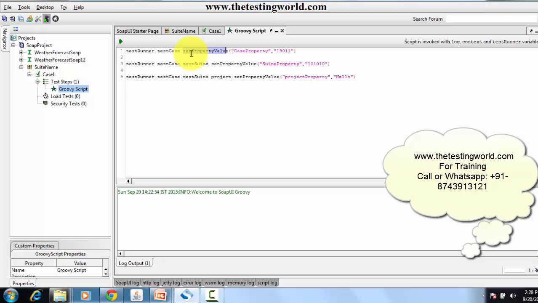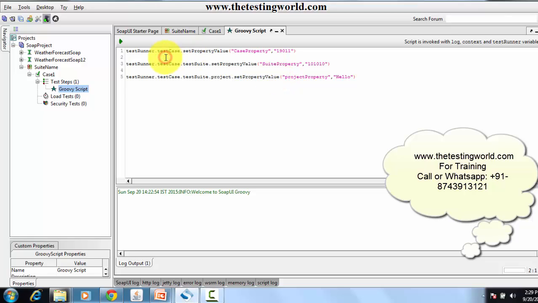So set is in small, then we have the word property, so P is capital, then we have another word value, V is capital. So the first word will be in small letters, and the second, third, fourth words start with a capital letter. We can check all the places. If we have a single word only, we write it in small letters, but if we have more than one word, we write in camel case.